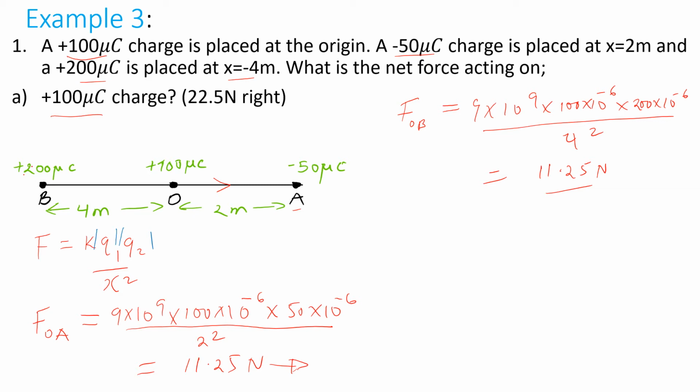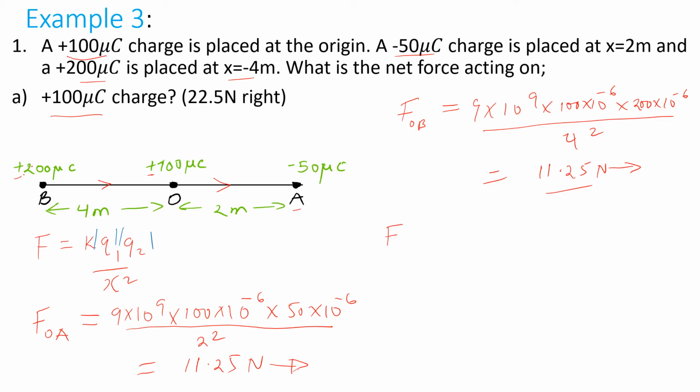So O is the one to experience a force caused by B. If you look at this, O is positive, B is also positive, so they are supposed to be repelling one another. If O is to be repelled by B, it means that O is supposed to be pushed away from B. Therefore, the force that B causes on O is repulsive, and should be in this direction, to the right. So this is also to the right, the arrow is to the right. We have seen that all forces on O are to the right. That's easy.